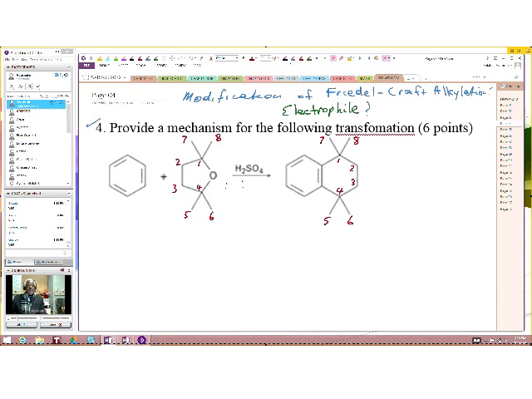If that is the case, then whatever we need to do, we need to find a way to form the carbocation. So you see here, sulfuric acid is here. Sulfuric acid will be donating a proton, it's an acid. So we have this acid here. And we also know that this oxygen has non-bonding pair of electrons, okay?